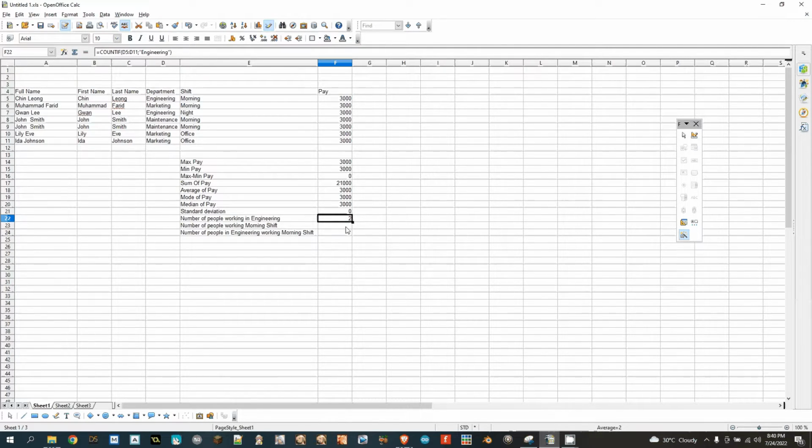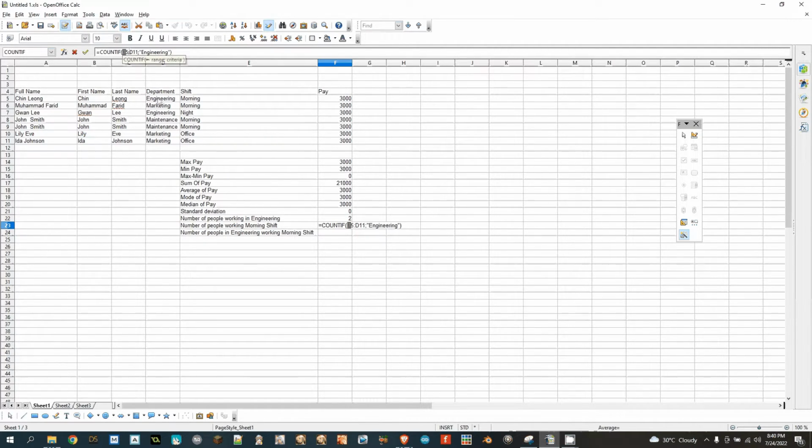Okay, let's do another example: the number of people working in the morning shift. We can use the same formula. We can either copy the formula and paste it and just modify the range and the arguments that are needed. For example, the range is the shift range, so you are going to need E5 to E11.